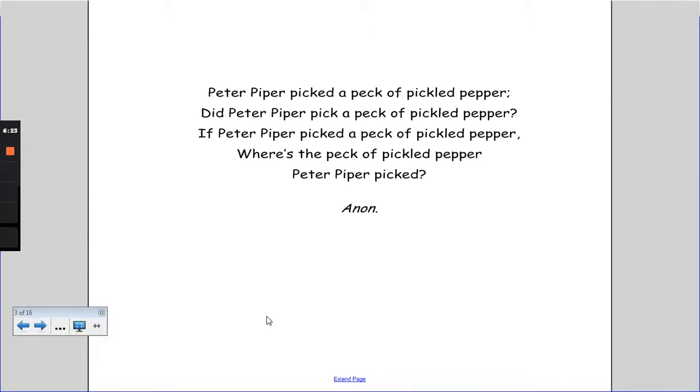So that is a really tricky one. I remember that from when I was little, which is why I'm able to kind of say it. But if I were reading that for the first time, it would be really tricky. What sound is it, guys, that you can see that is there throughout this poem? What sound can you see there? Well done if you got the p sound, which is the letter P. There is a lot of repetition in the speech when you read this poem, which makes it a bit tricky.